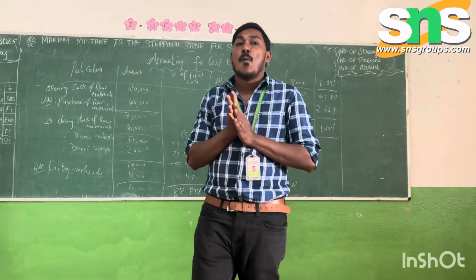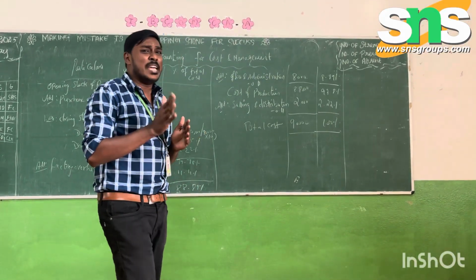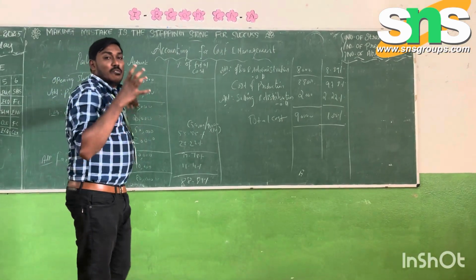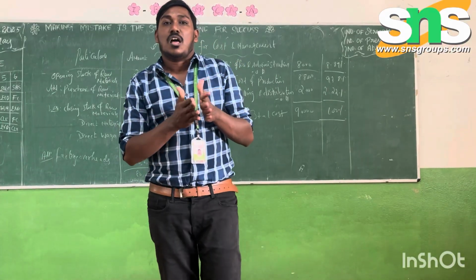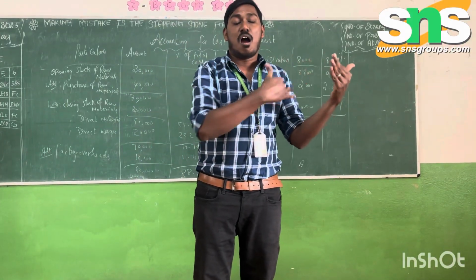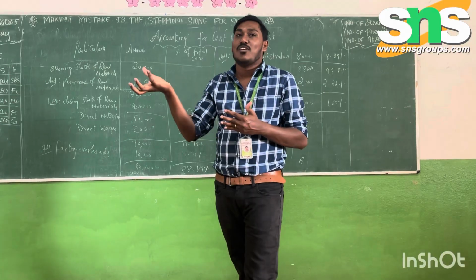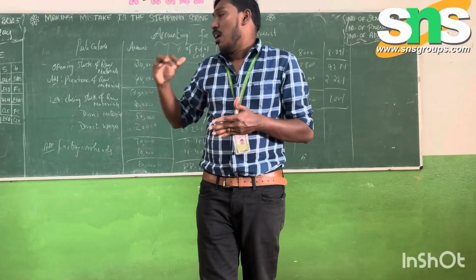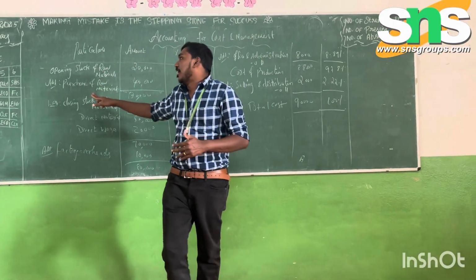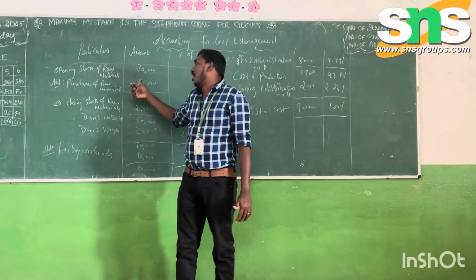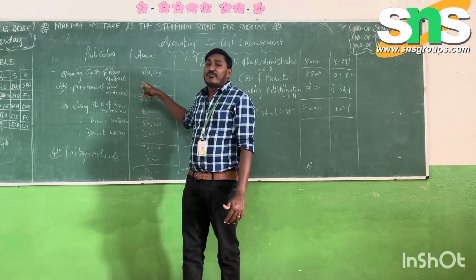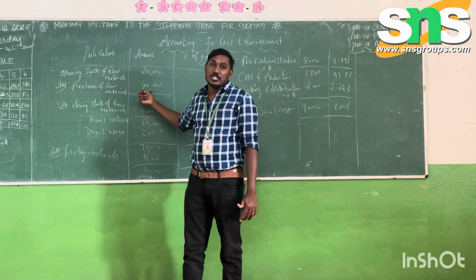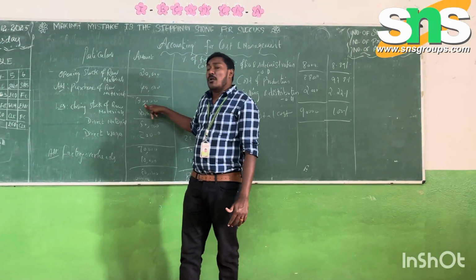The first one is opening stock of raw materials. Here the opening stock of raw materials will be 30,000. The opening stock of raw materials is nothing but, if you are purchasing the raw materials, at the first time we will have some opening stock maintained. With the help of the opening stock, we are going to add the purchase of raw material. The purchase of raw material is 40,000. So the answer will be 70,000.